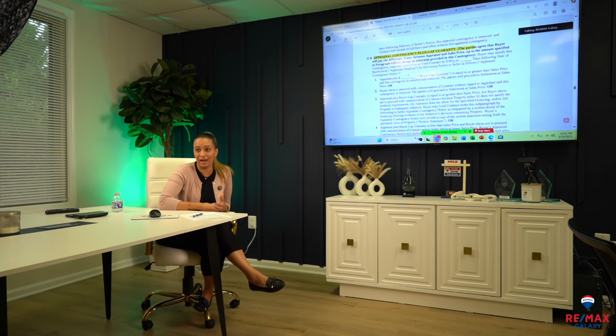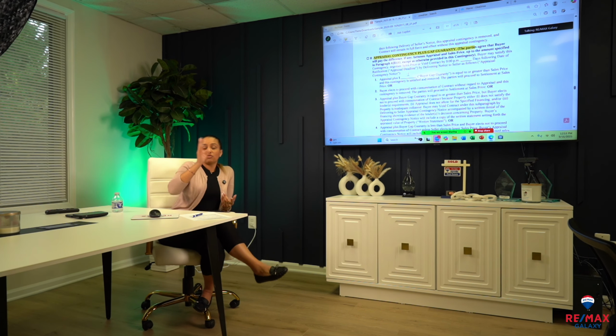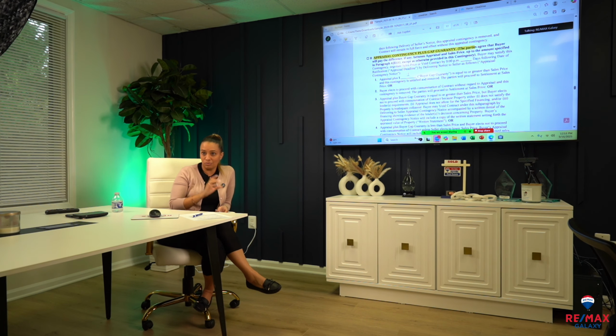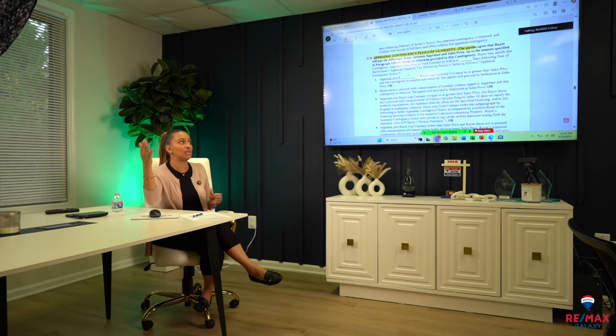You can add, hey, if the house is 400,000, let's say the people only have maybe 10,000 extra. You don't want to waive a total appraisal, because then if the house comes in at 370, you don't want to be responsible for that 30,000, right? So you can say, I'll keep the appraisal, but if the appraisal comes in low, I can give you an additional 10,000 over whatever the appraised value was, up until contract price.